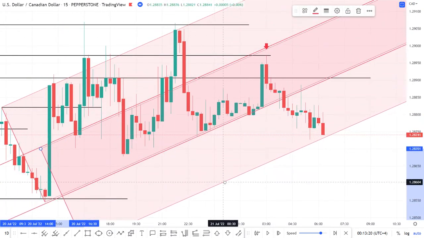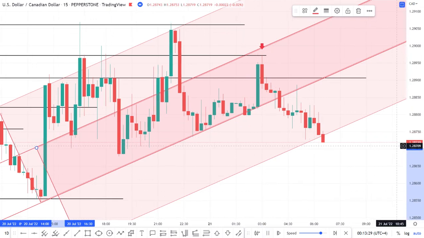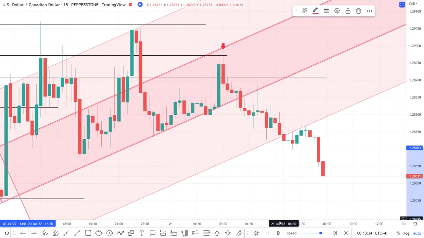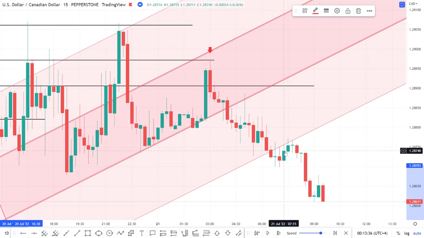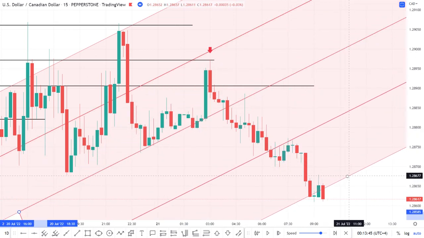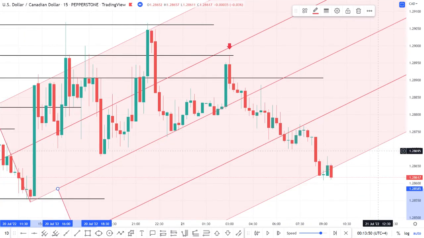So, extrapolate natin pababa. Tingnan natin. But this is still an upsloping fork. So, tingnan natin kung paano magre-react ang price sa extrapolated fork natin. Still, we have strong sellers. Yan. Now, price, again, dito sa lower limit natin, extrapolate lang natin ulit. Nandun na ulit siya. So from here, we can draw a downsloping fork.